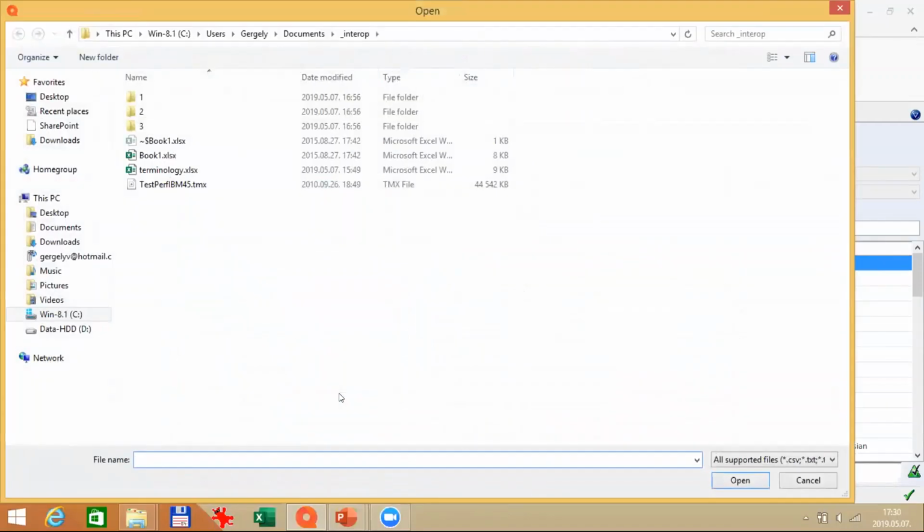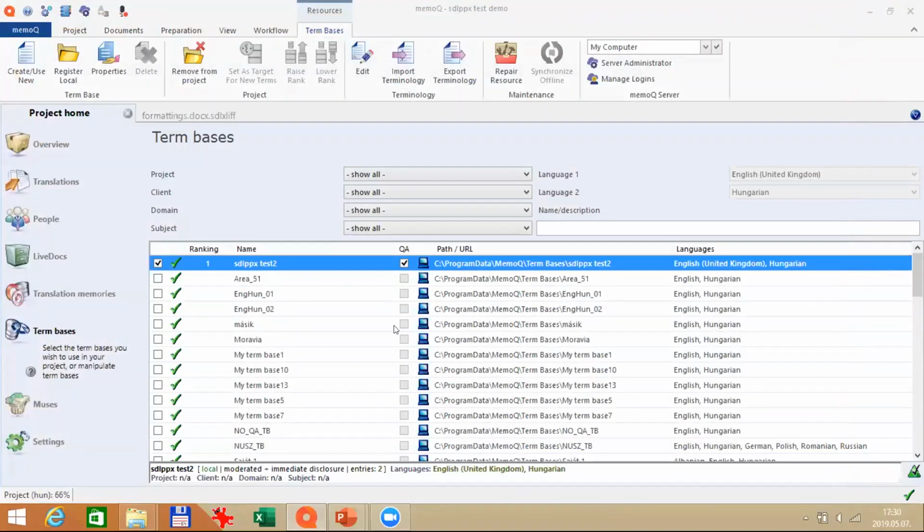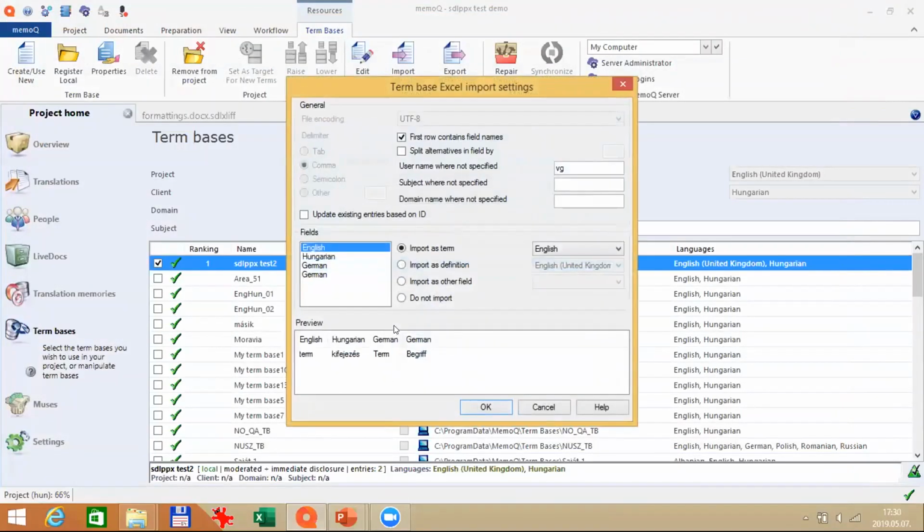So I right-clicked my term base in the project and chose import terminology, and then double-clicked the Excel file. And memoQ brings up this term base Excel import settings window. And you can see here that the first row was automatically identified as a header row by memoQ, and it also identified the languages automatically.